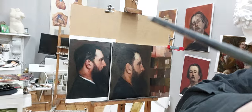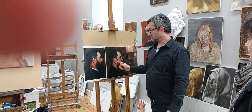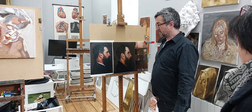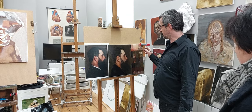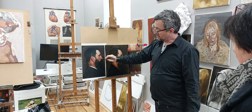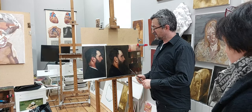Here we've got a John Singer Sargent portrait - it's actually Monet he's painted in the portrait. We've done the limited palette system, done like a Paullicin, and it shows the abstract system of the flesh using venetian red, yellow ochre, brown sienna, raw umber, and white. You can see in this purple here that it's a higher system.